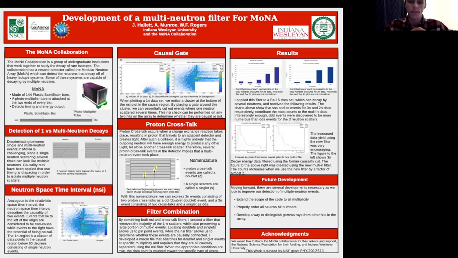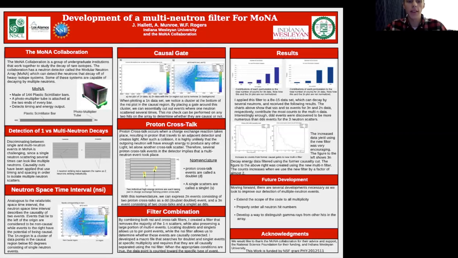multiple neutron systems. So one way I went about creating this filter was by studying something called the neutron spacetime interval. Basically, what the neutron spacetime interval does is it compares two hits in our array and then determines whether those hits are causal or not. So here we can see that I've plotted angle versus NSI. Any data point to the left of the origin tells us that those two hits are not causal, and that is the non-causal region. And then any hits to the right could either be causal or non-causal.